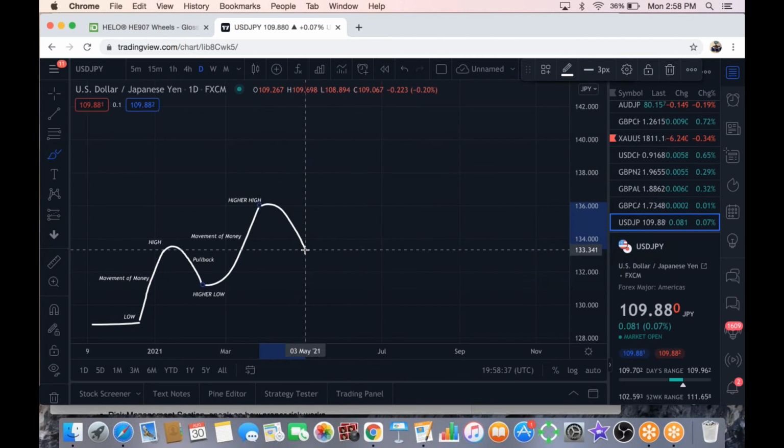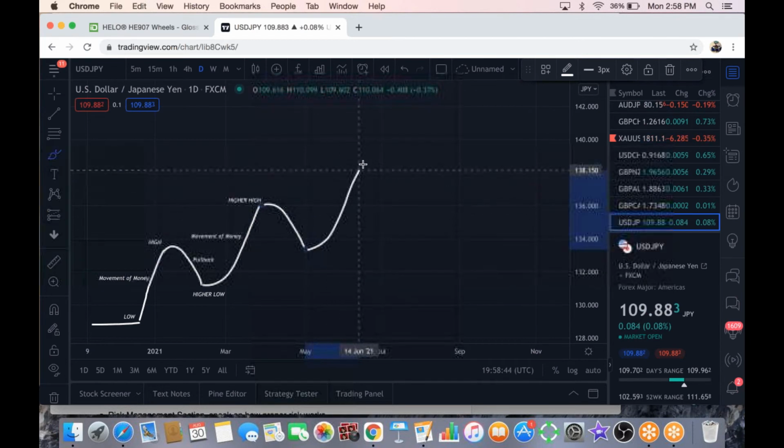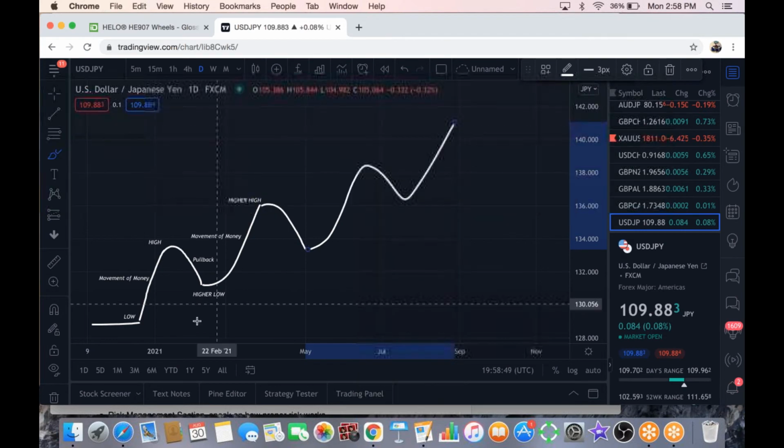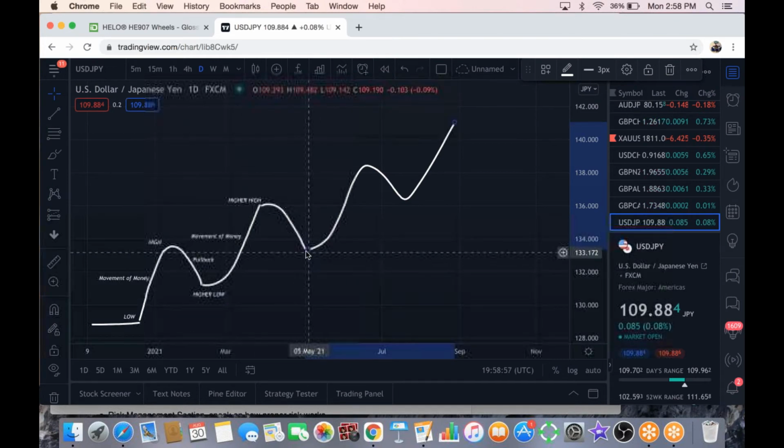Now, this is just a perfect uptrend right here. This is what this essentially looks like. And then the market comes back down to there, and then the market goes up again, and then comes back down again, and then goes up again. And when you look at the market, this duplicates over and over again. So do you see how this low is higher than that low? Do you see how this high is higher than that high? So it's a higher high. You see how that low is still higher than that low? That is what an uptrend looks like and is depicted inside of the market.